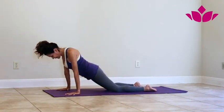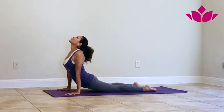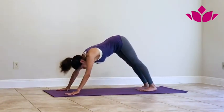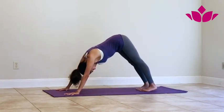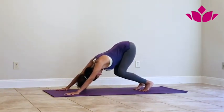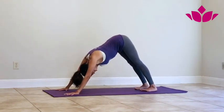Inhale, nice and easy, just to upward facing. Remember, follow the tip of your nose. Exhale, downward facing. Stand on your tiptoes, take a deep breath. Exhale and squat. Bring the ribs and the thighs together. Inhale on the tiptoes. Exhale, heels down.